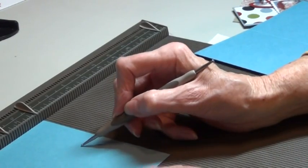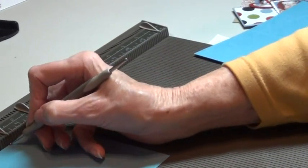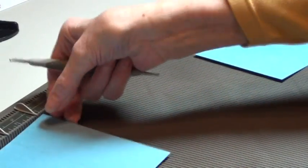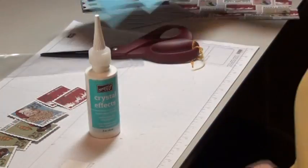Just go in there and I'll have it all written up for you. Here's the topper, and this topper is 4 by 5 1/4, and I'm going to score this at 2 1/8. And I've already rubbed my finger over this to let the oils in my fingers help that glide with ease. Let's just set these aside for the moment.